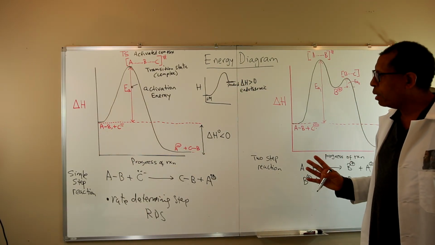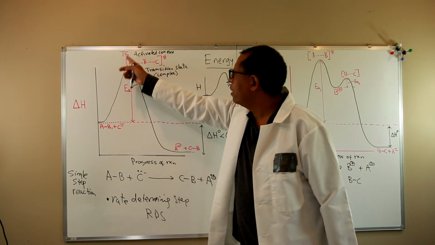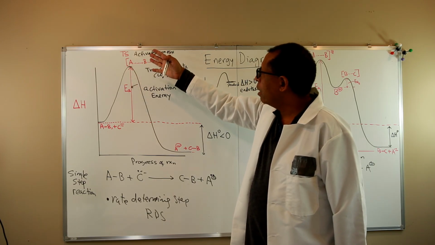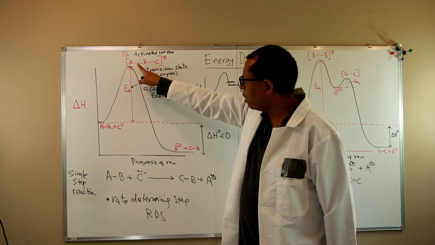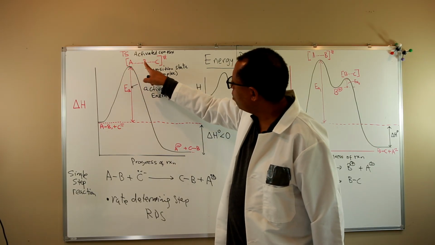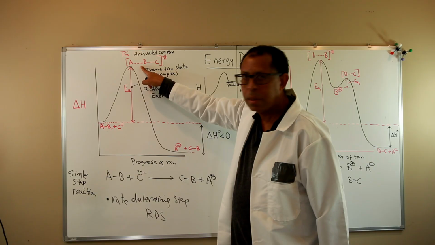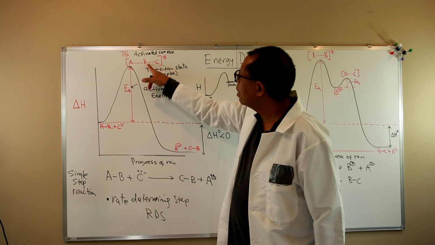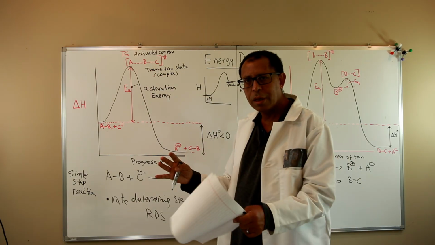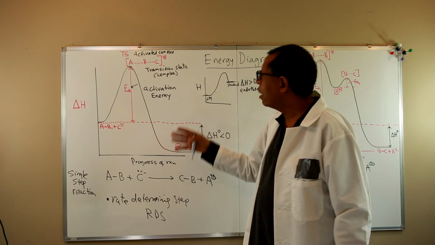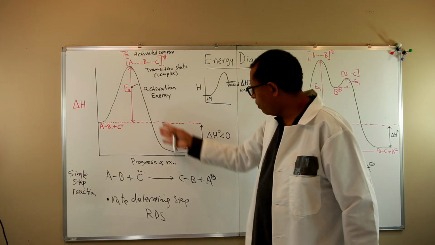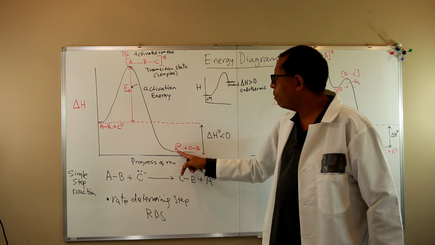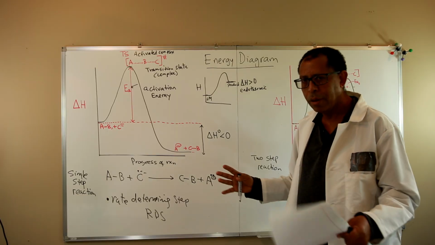So the main important point to remember is that the activated complex is the highest point, where a transition complex is formed. Now here, as you see, the A and B bond starts to weaken, it's being broken, and the C bond is being made. So everything is together right there. Once that activated complex is done, the CB bond is fully formed, and the A bond is broken when the reaction completes.